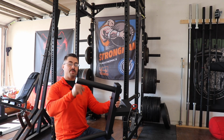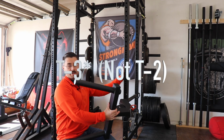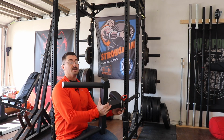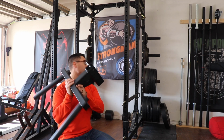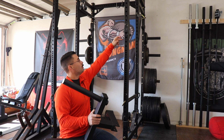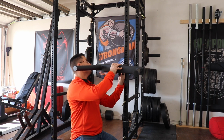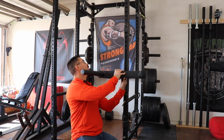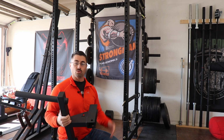So this is a newer piece of Titan Fitness equipment, and this is an old T3 rack. I don't remember the year of construction on this rack, but it's something you need to consider before you buy this if you already have your T3 rack. Because the hole is going this way, the old T3 racks do not have any holes on the 3-inch side. So if you try to put this on, there's nowhere for the pin to actually go, and you're left with the issue of basically having to drill your own holes.